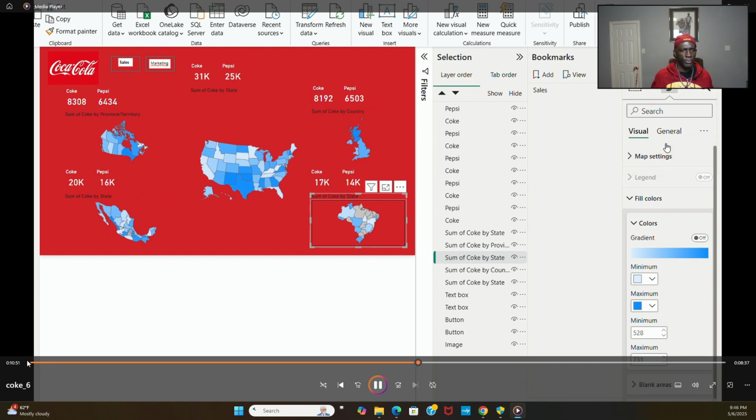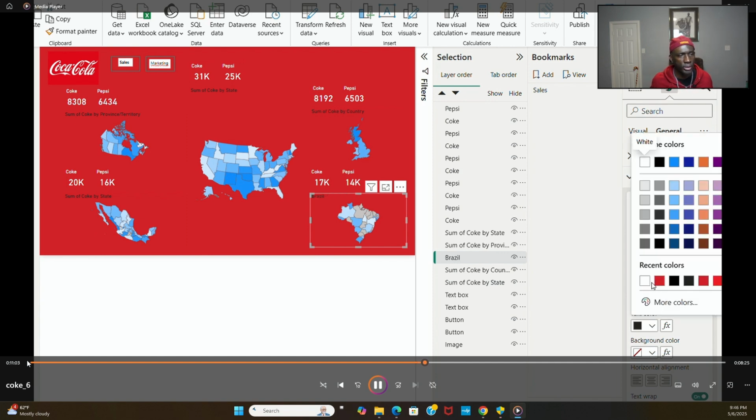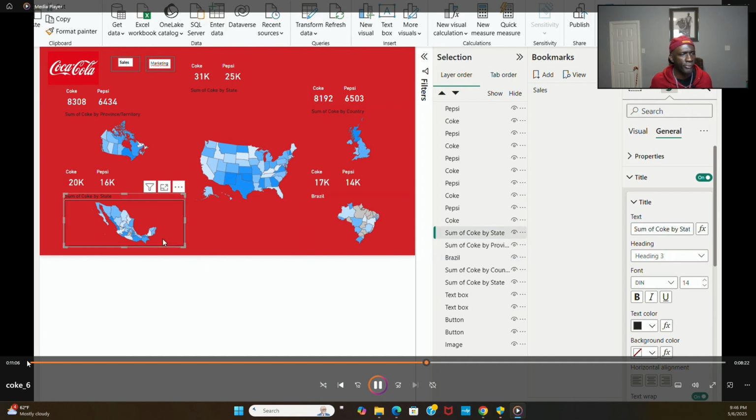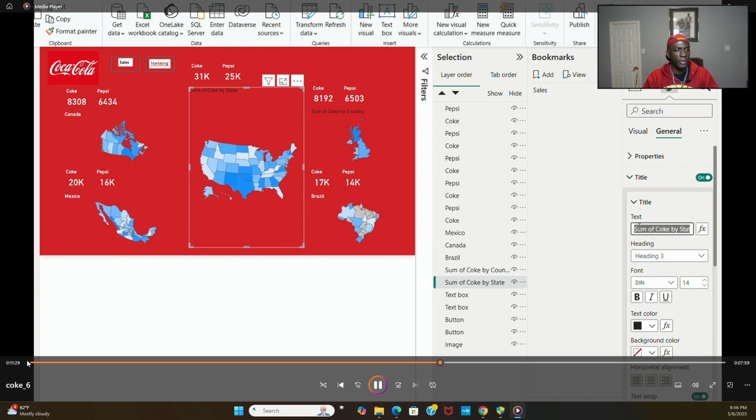But we are wrapping up. We are looking pretty good here. We've got the visualizations of each one of the countries. We have the indication as to what the actual colors mean when it comes to the countries. We are now formatting each visualization so that the text within the visualizations is white, so it can pop out better with that red background. We changed the callout values to white as well, so that they pop out better when it comes to that red background.